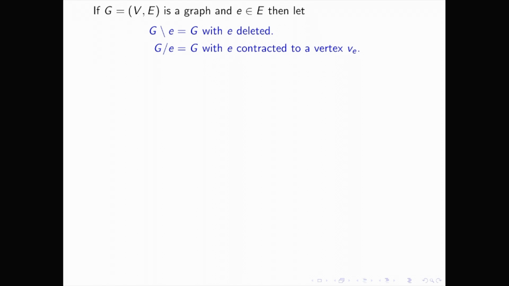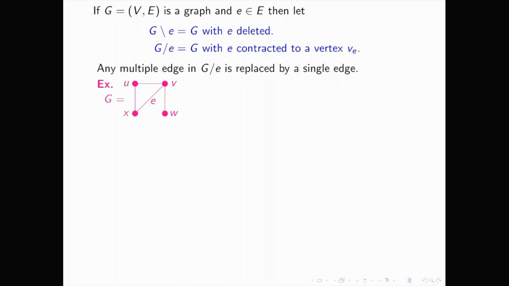That new vertex is then adjacent to any vertices that were adjacent to the endpoints of the original edge. Now notice this means that you could get doubled edges because, right, if both of the original edge's endpoints were adjacent to a vertex and I contract, then I'll get two edges coming into the new vertex. Just replace those doubled edges by single edges so we stay within the realm of graph theory. So that's just what I said about the multiple edges.